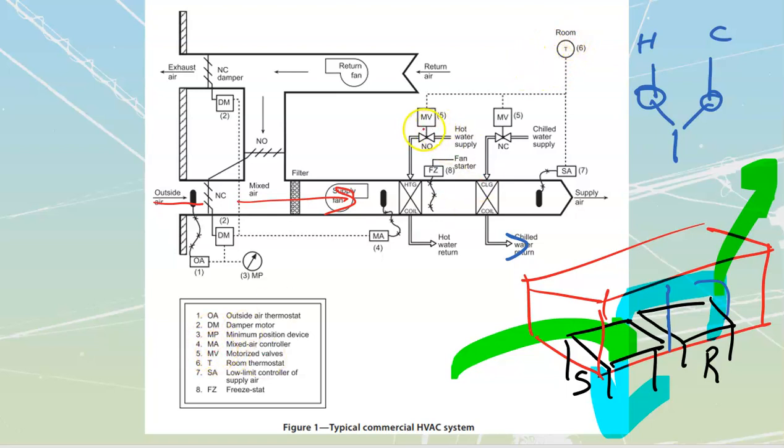The motorized valve, we've explained what those are. Those are going to just let cold or hot water through these things. The room thermostat is going to measure the room itself. It's going to compare that with what my air is inside of the ducts. And if the air inside of the ducts is colder than what the room wants to be, it's going to heat it up. It will fire my heating coil at that point. Conversely, if the room temperature I'm desiring is lower than what I'm getting through my supply, it's then going to fire my cooling coil so that we can get cold air through there.